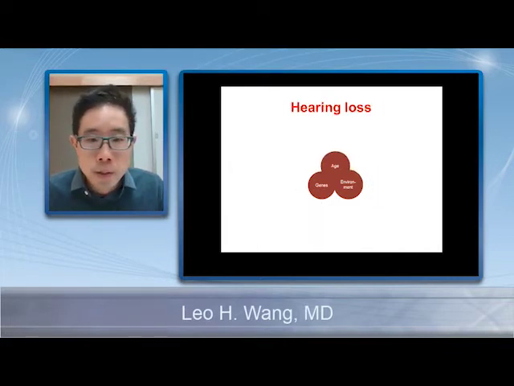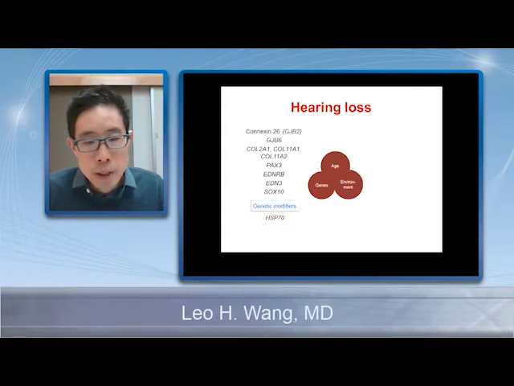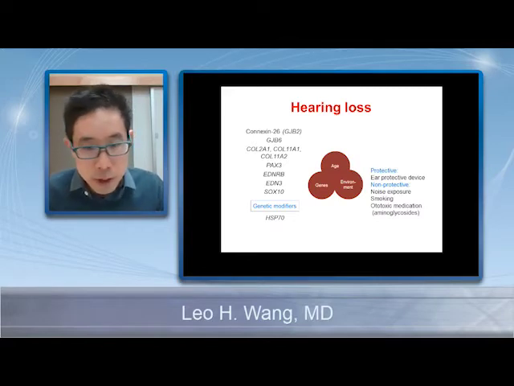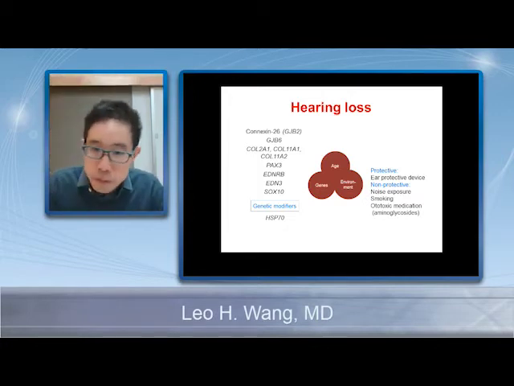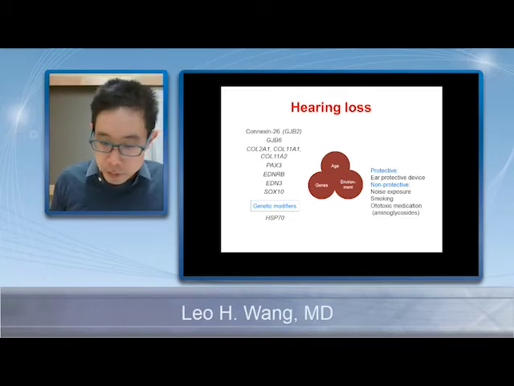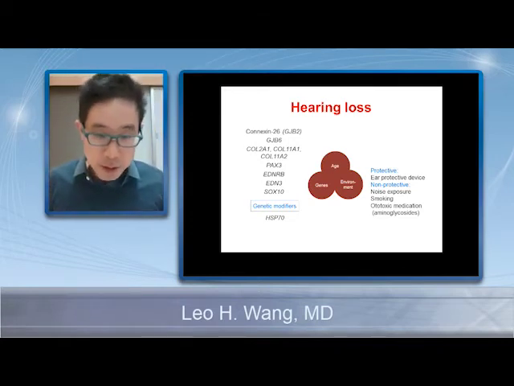Hearing loss, which I think is a good parallel to the sensory loss that one gets in peripheral nerves, is also dependent on age. There are genes that can affect it and cause it in an autosomal dominant or recessive fashion, as well as genetic modifiers. In terms of environmental, what is protective is ear protective devices, but what is not protective is noise exposure, especially in the veteran population. Smoking is not protective, as well as ototoxic medications such as aminoglycosides.